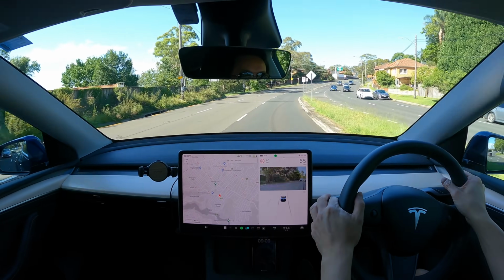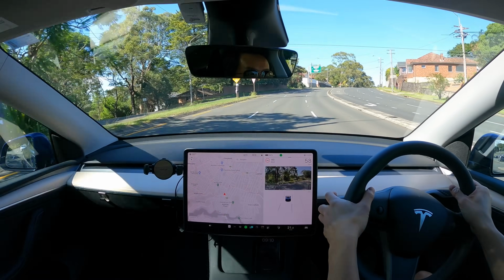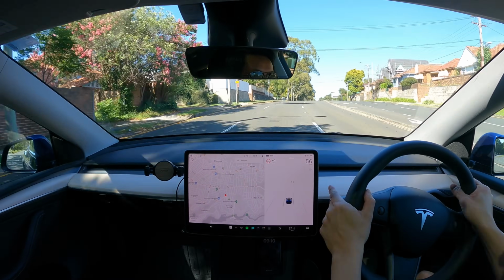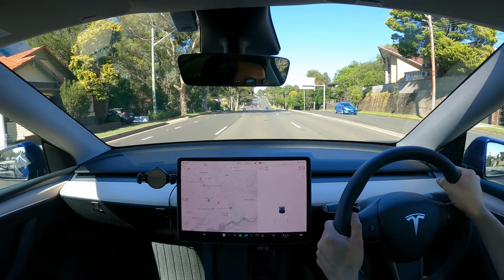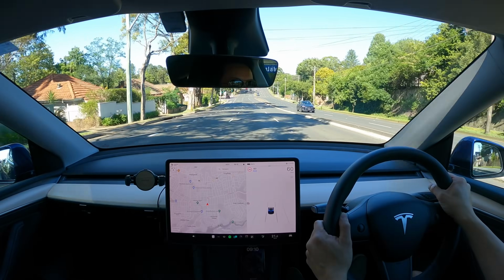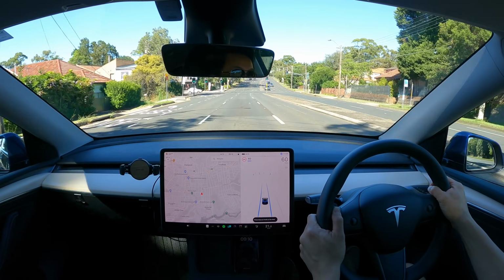Now I've given the car behind me quite a bit of clearance to change lanes, and so the red bar doesn't come up. But if I tried to change lanes with the car right next to me, then I assume the red bar will come up. I'll try and do this safely to give you a better demonstration of it. But let me just put cruise control autopilot back on.